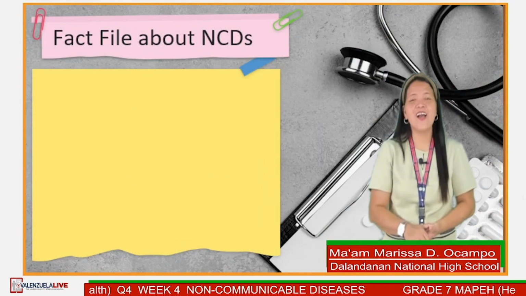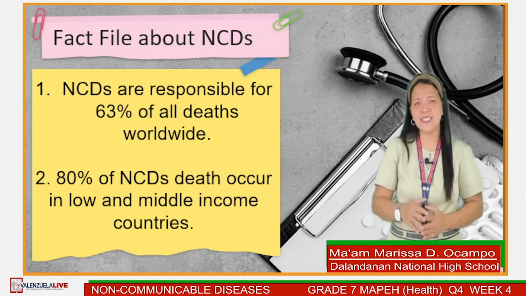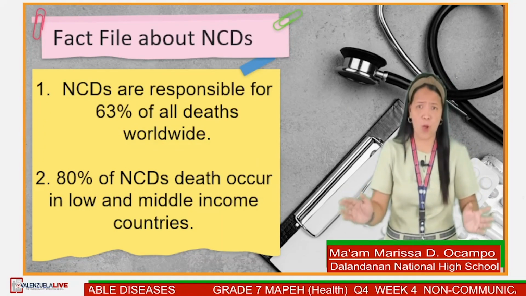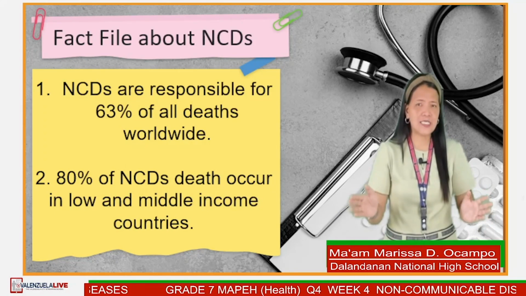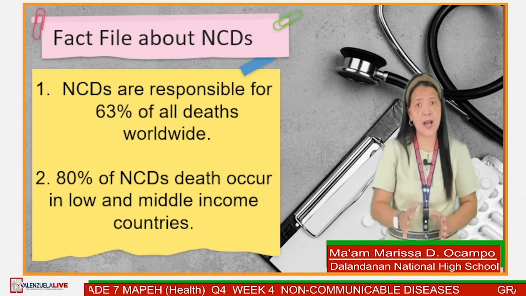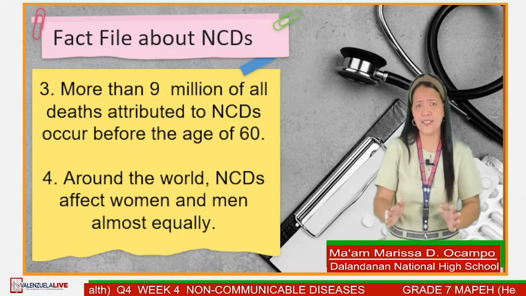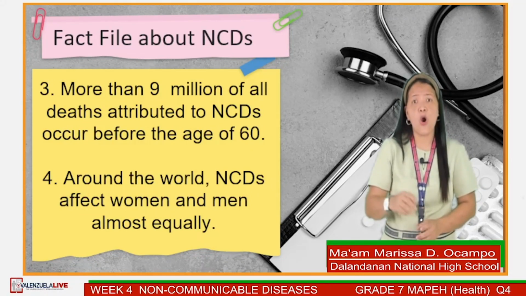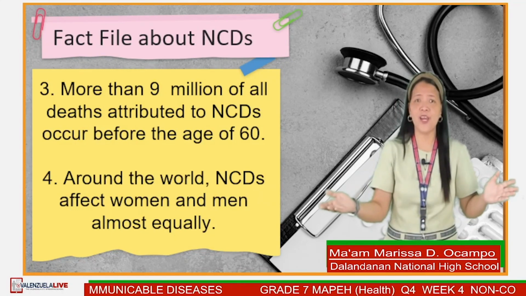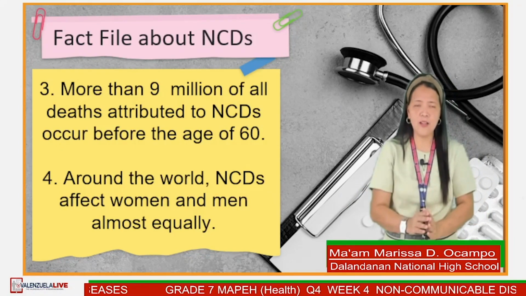On the other hand, here is the fact file about NCDs. NCDs are responsible for 63% of all deaths worldwide. 80% of NCD deaths occur in low and middle-income countries. More than 9 million of all deaths attributed to NCDs occur before the age of 60. And around the world, NCDs affect women and men almost equally.